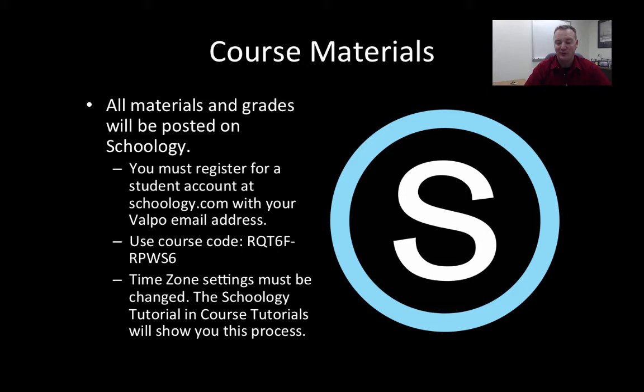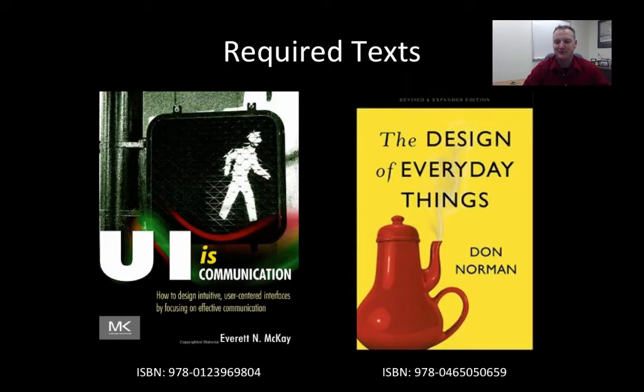If you don't do this, your due dates look like they are about 6 hours later than they actually are. So if you're going to the line on assignments, you could end up turning assignments in late, which is not what you want to do, because you'll see in a few slides there's a penalty for that. So the first thing you should do is register for a student account, use that code to join the course, and if you already have an account, you're just going to go to courses and join, and then you can add that in there and change your time zone settings immediately. Again, in your course tutorials, there is a video on how to do that as well that I've made for you. Now I use it for my general studies class, but it does still apply to you.